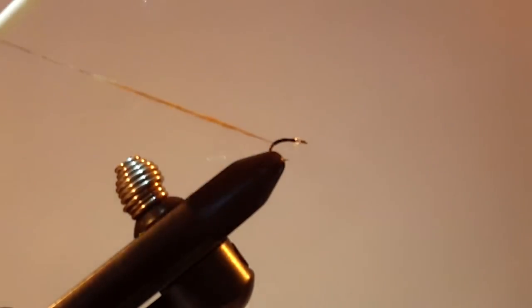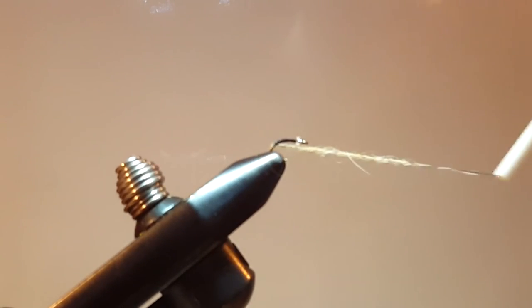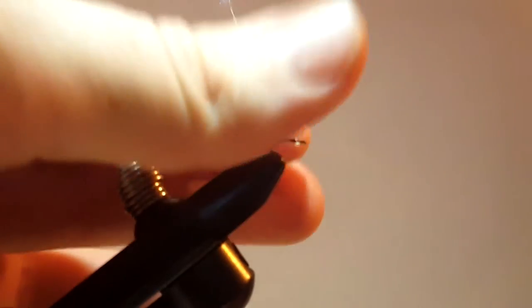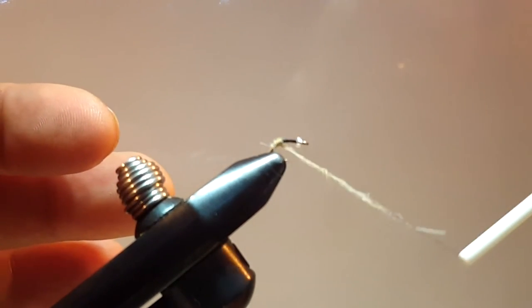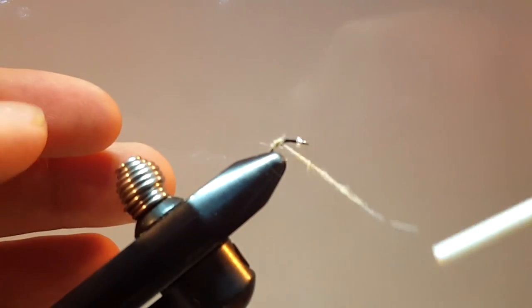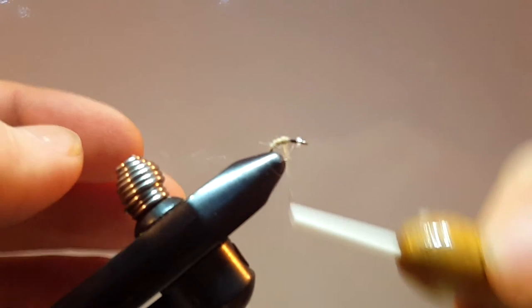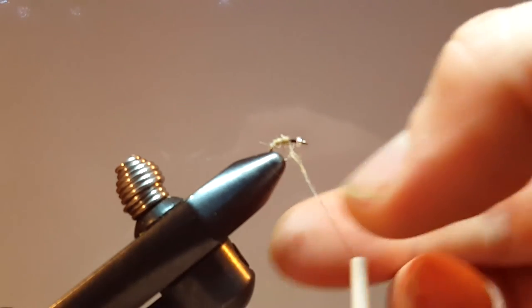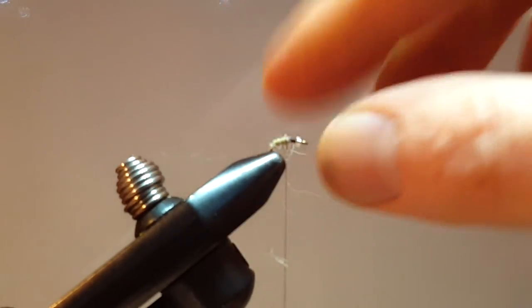And I found that when I do my dubbing, I kind of start forward, and then I work my way rearward until my dubbing makes contact with the shank of the hook. And they say with your dubbing noodle, you always want to rotate it in the same direction. I think this looks like a good stopping point for that tan. I'm leaving a little bit more room for a little bit more green. So this extra piece of dubbing that's still on my thread, I can just go back here and pluck away at it for a split second and tease that out.